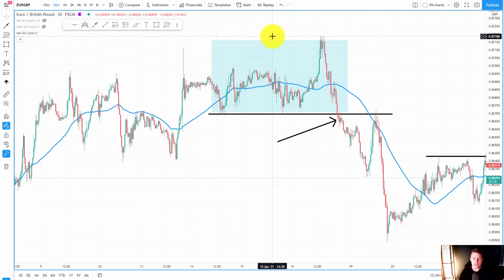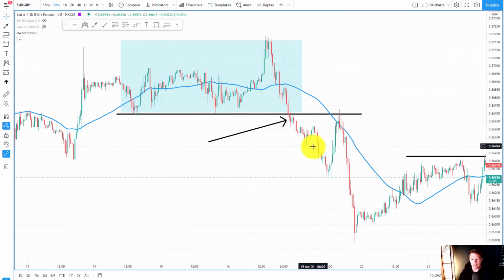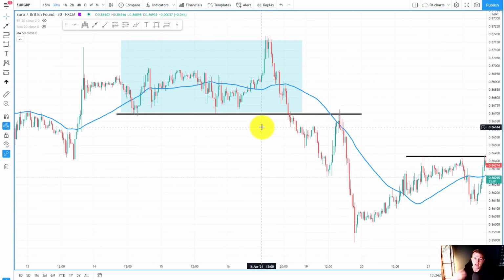Obviously, I would always recommend to put a multi-time frame analysis on top of that. So you start on the higher time frame, determine the direction, and then you go to the lower time frame to define your areas, find areas, and then time your breakout entries. And breakout entries are very straightforward. You simply wait for the market to just close outside of a range.